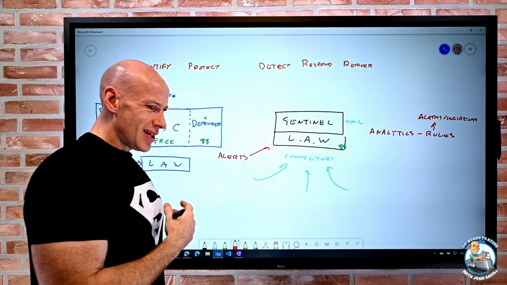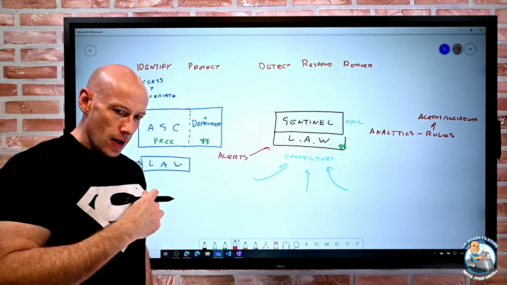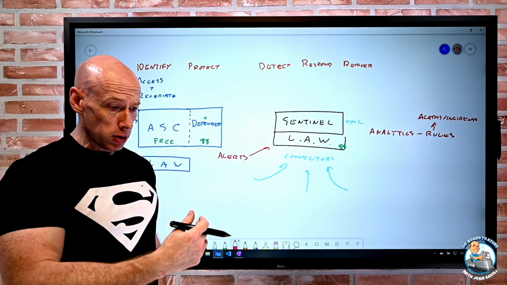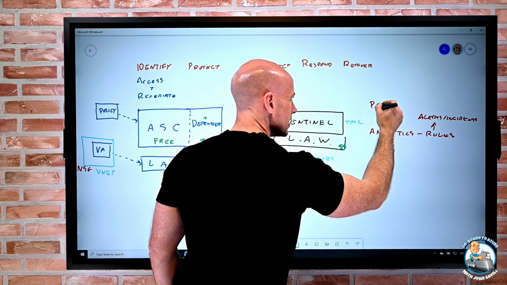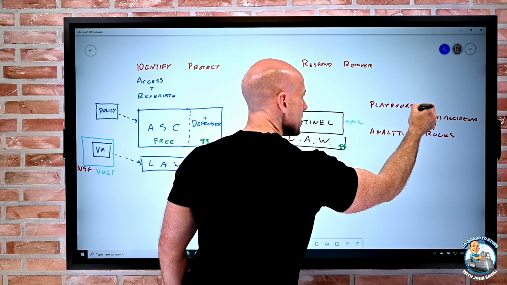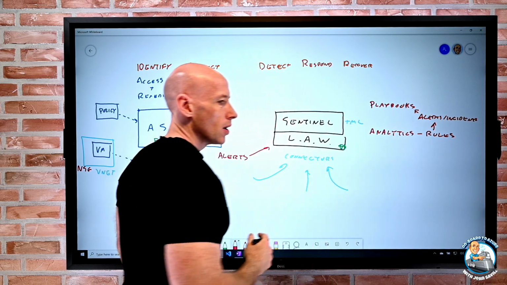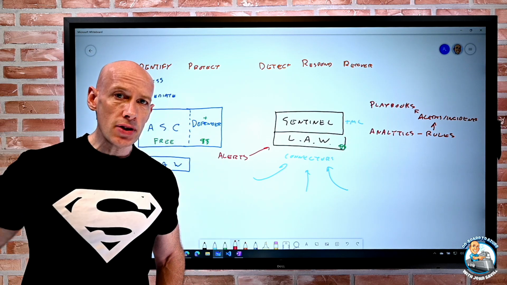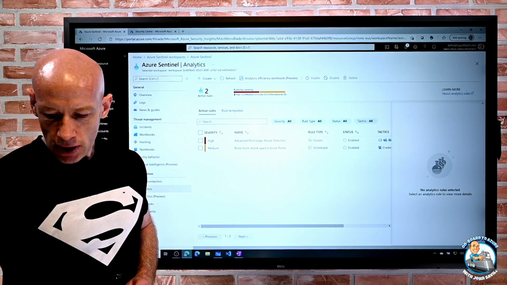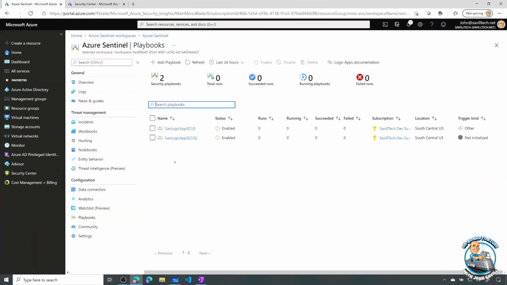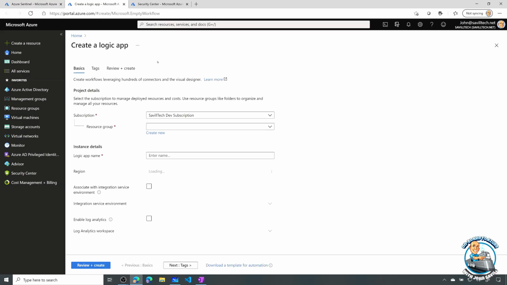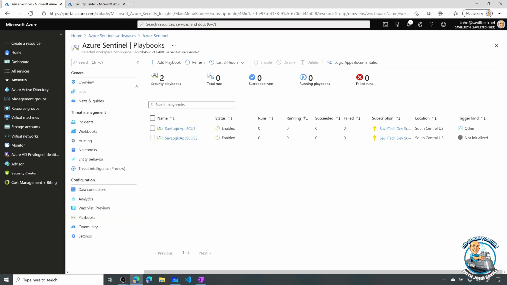Now I might want to actually do something. Yes, it's great, it's going to alert me and I'll see it in the portal, but I actually want to do something. So what I can do is fire off these playbooks. And like many things, a playbook is a logic app. You're going to see that in most things, we're going to use these logic apps. So now if I jump over, the next step would be, okay, I'm going to create a playbook to automatically do something. I can add a playbook, and now I'm going to create a logic app, is essentially what's going to happen here. I create the logic app that I'm then going to call.